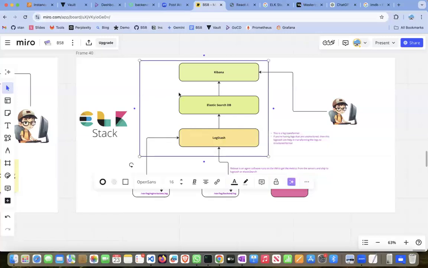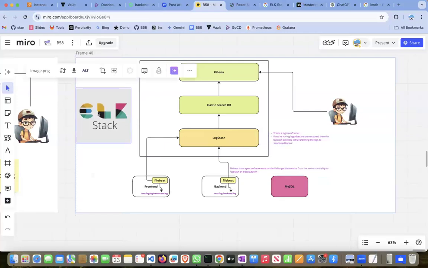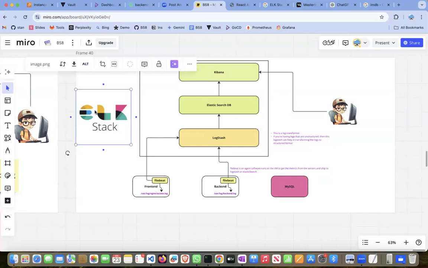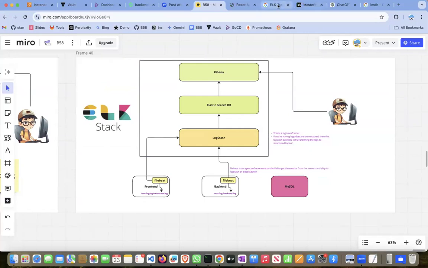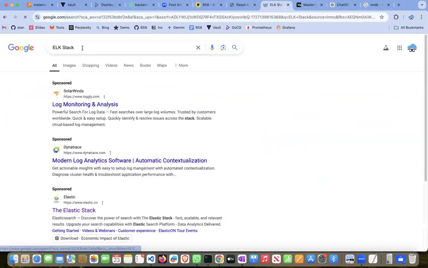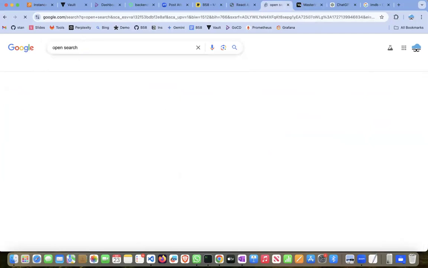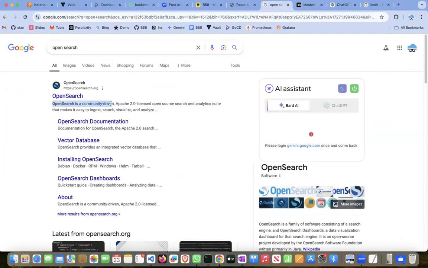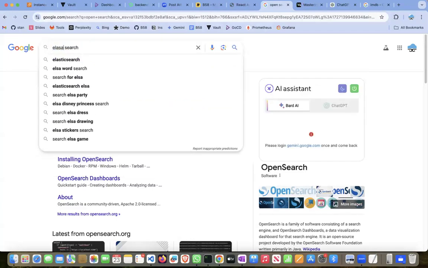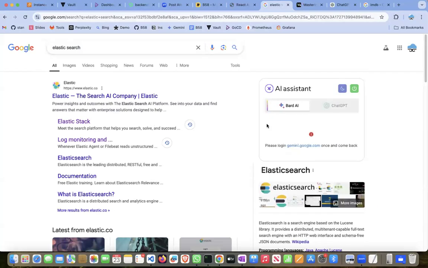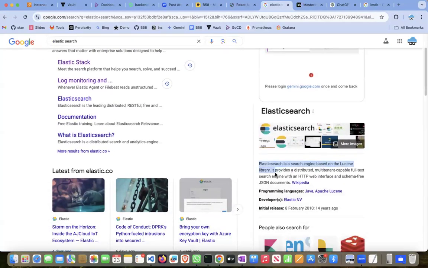If you're on cloud, again, Elasticsearch is no longer open source. They commercialized this edition. The alternative for Elasticsearch, since it became so popular, is OpenSearch. OpenSearch is free. It is open source and community driven, built on top of the Apache 2.0 license, which can help with ingestion and search. A lot of companies also use this. It is completely open source and free to use. Elasticsearch is a search engine built on top of the Lucene library.